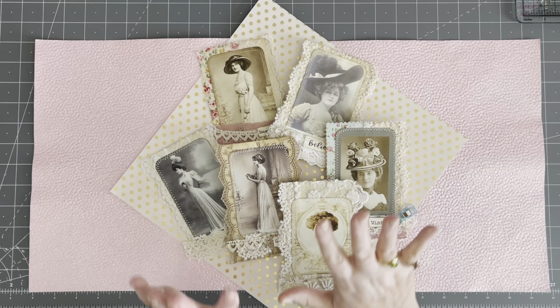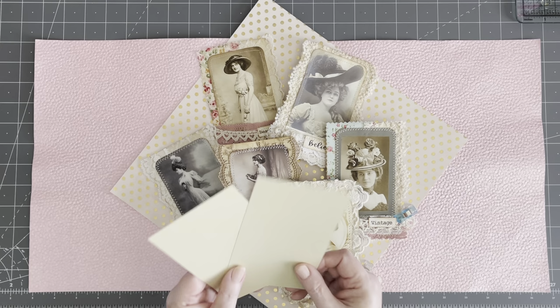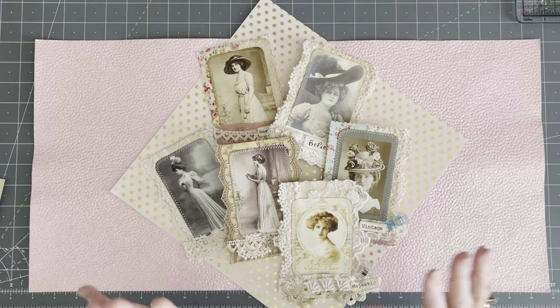Very, very simple project. These ladies, you can find them all over Etsy. I use some buff colored cardstock to mount them on and some laces. They're all mostly vintage laces and ribbon, and then lots of little doodads that I know for sure are vintage. So anyway, I'll show you what I have and then we'll go from there.